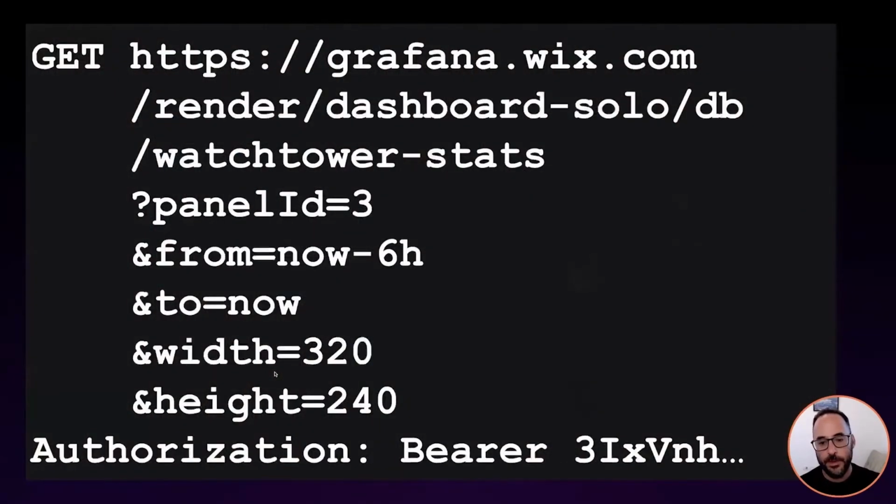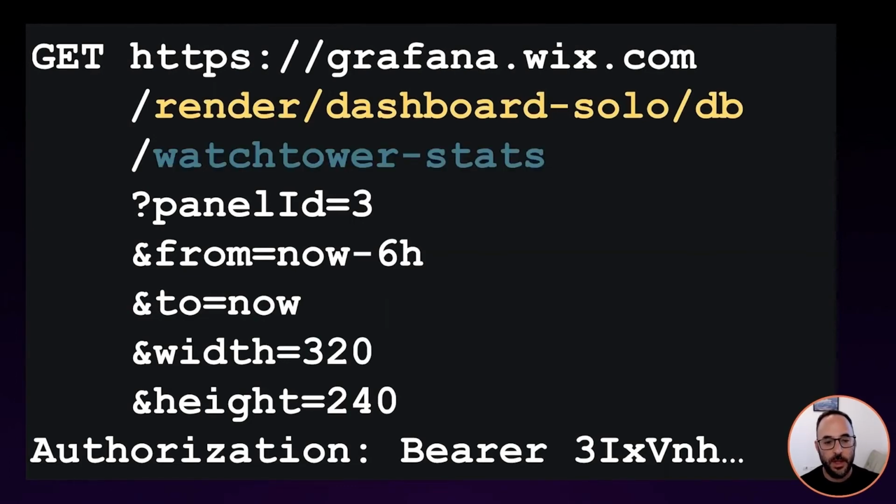Now, the third POC that we needed to do is to actually get data from Grafana. This is a major part of our project. Luckily, I realized that there's an API in Grafana meant to render static images of panels at any point in time. You do this with a simple HTTP GET request. So let's go over the parameters that you would need to pass. The endpoint is called the render endpoint.